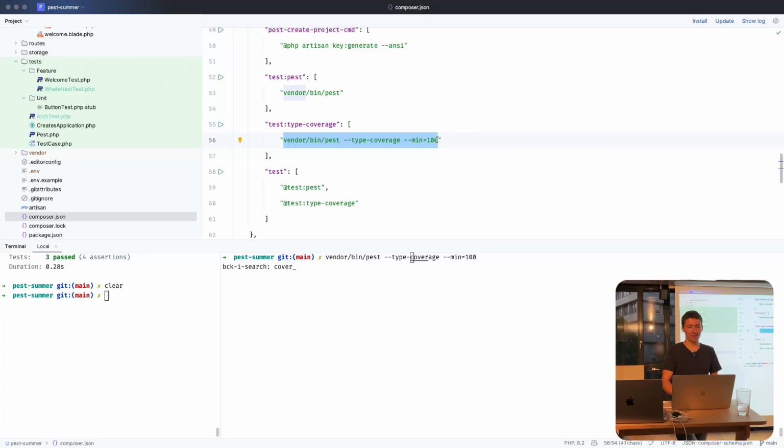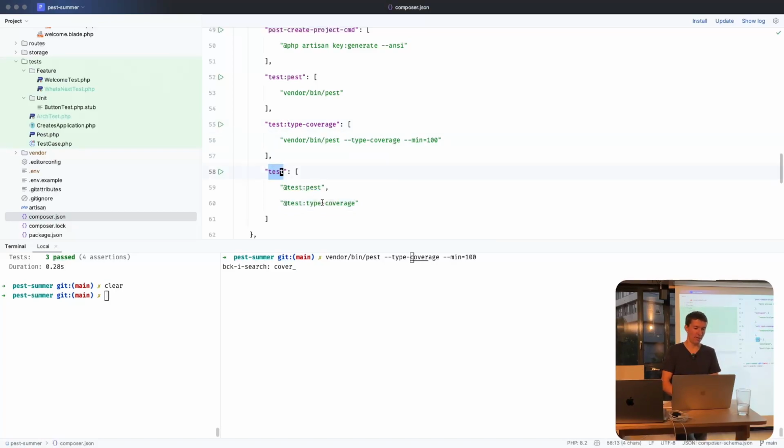the right command, and if it's in another project we are not able to reach 100%, only 95, I can adjust it in the composer JSON in this specific project, but in all of my project I can run test type coverage and got the expected output, or expect the commands to run. As you can see, I prefix them with test colon and then the name.